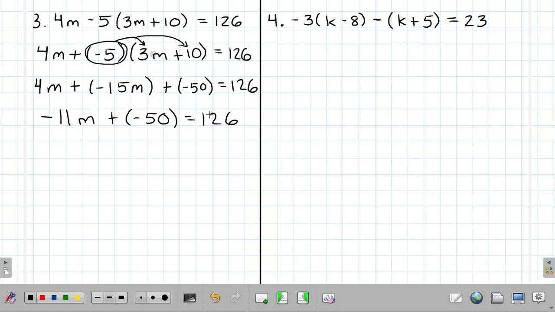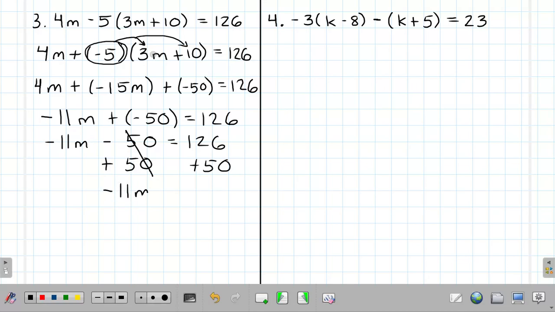And then once again, from here we could probably solve it like this, but I'm going to take it one more step so I don't have to deal with this negative number. A plus a negative is the same thing as subtracting the positive. So now we have simply the equation negative 11m minus 50 is equal to 126. So we add 50. At this point, I'm kind of going to gloss over this because everybody at this point should be able to solve a two-step equation, especially if it's in this form, because it's exactly the same steps we've done every single other time. So negative 11m is equal to 176, so divide by negative 11, divide by negative 11.